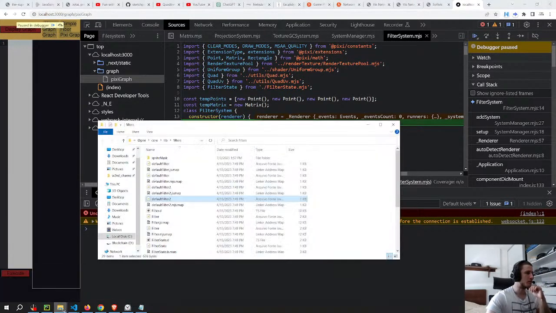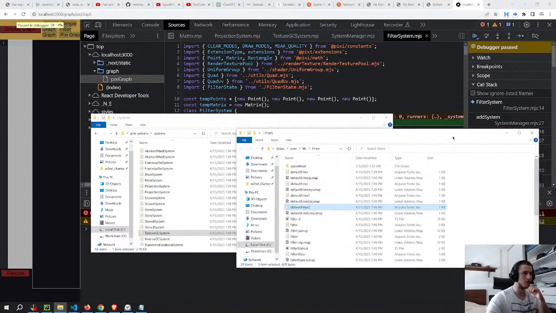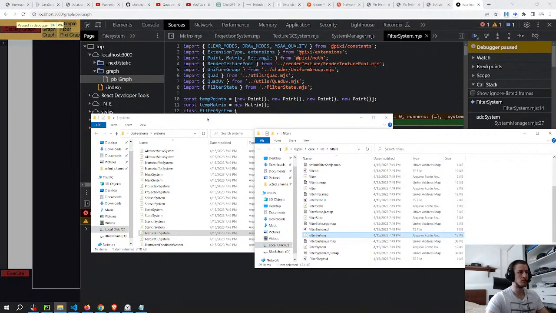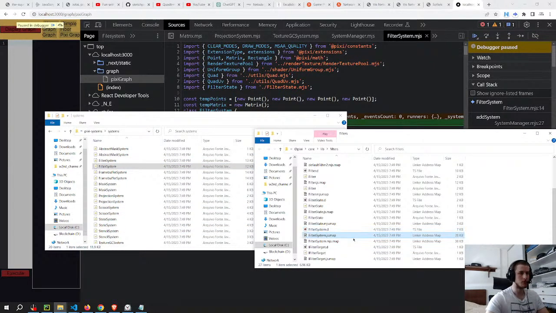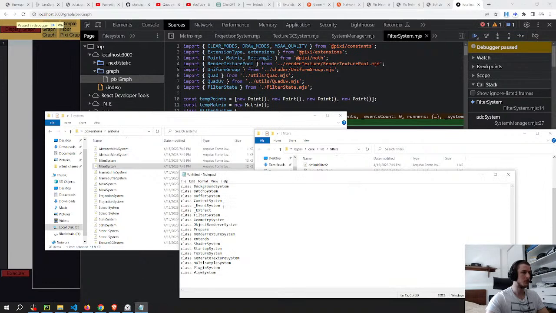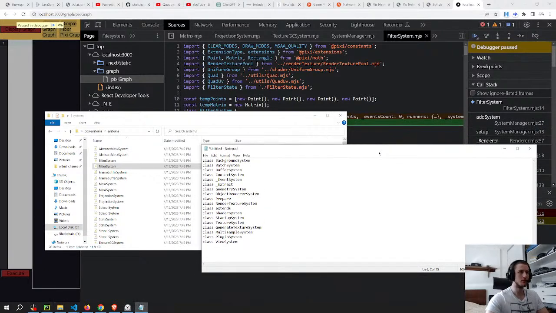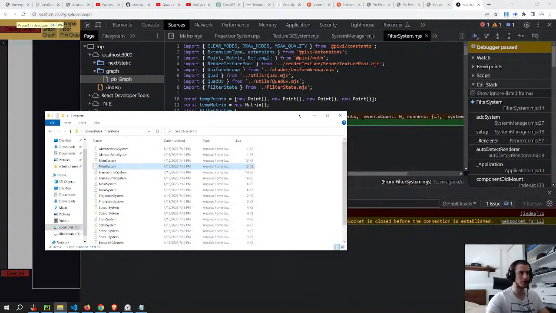Yeah, filter system. I'm going to have to go over it again, but next time I'm just going to skip through most of them, because I didn't grasp some of these systems.